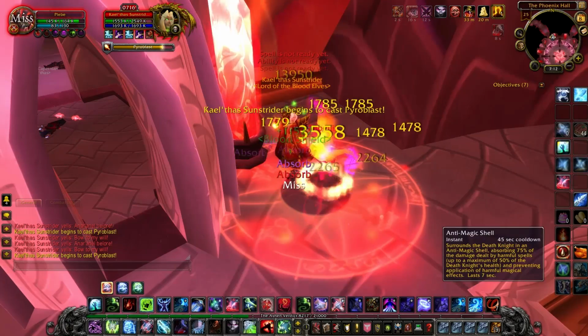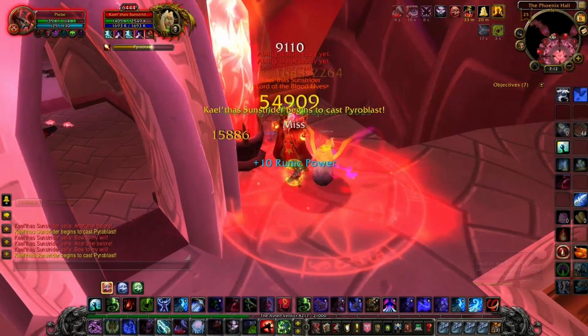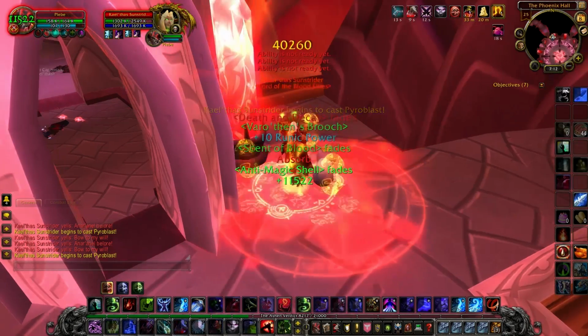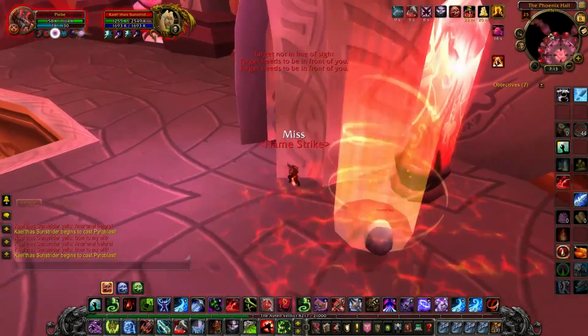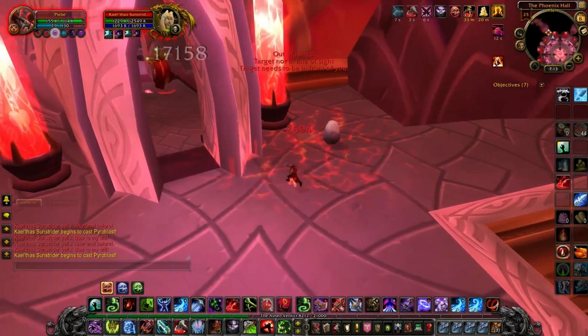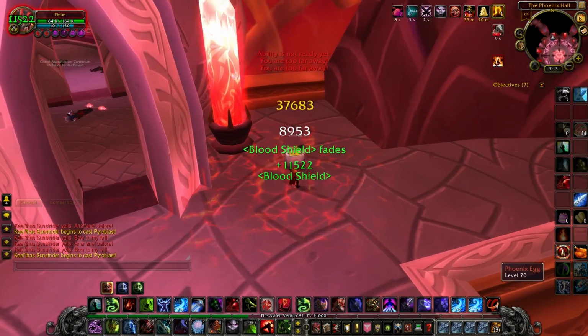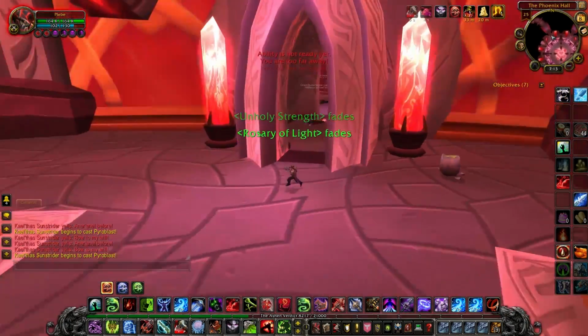I'm going to shield through this Pyroblast. And I wait right until the end of his Pyroblast cast to shield, so that I can actually shield through 2 successive Pyroblast casts if I have to. Now at 50%, the boss runs back to his chamber to become boss mode Supreme Commander.